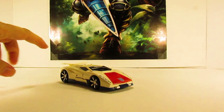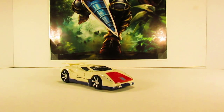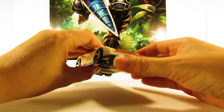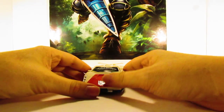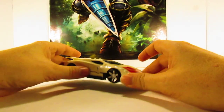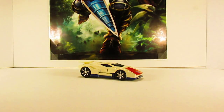Combiner Wars Deluxe Class Breakdown. Very cool, nice figure. I'm already in love with the car mode for this. I've always been a Lambo fan. It's just sweet looking, very cool. But before we get into Breakdown, let's look at what he came with. We'll set him back for a moment.